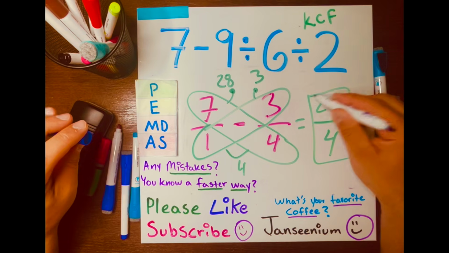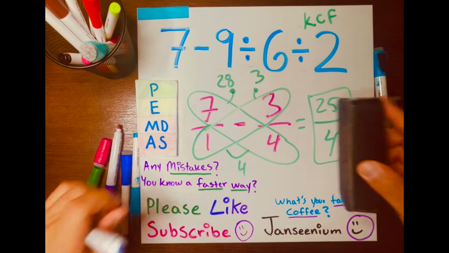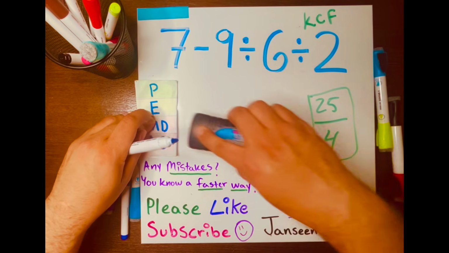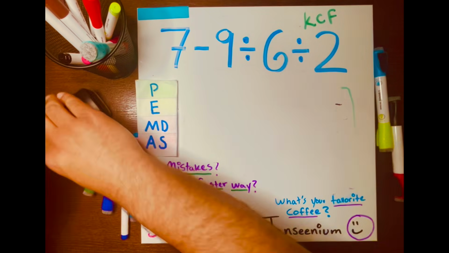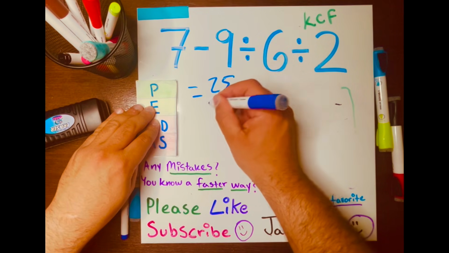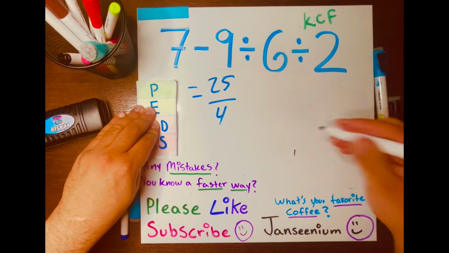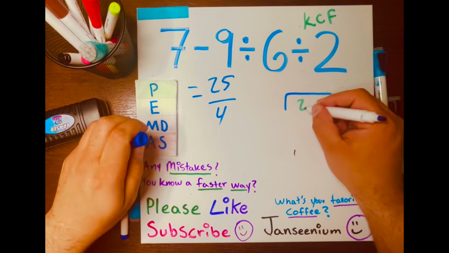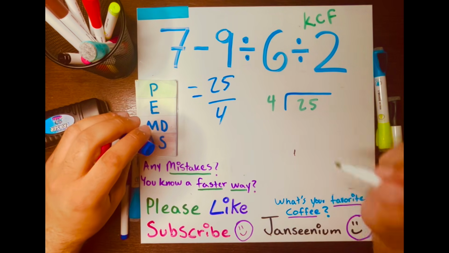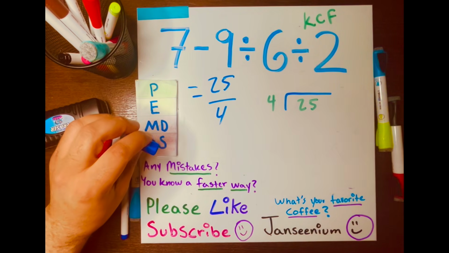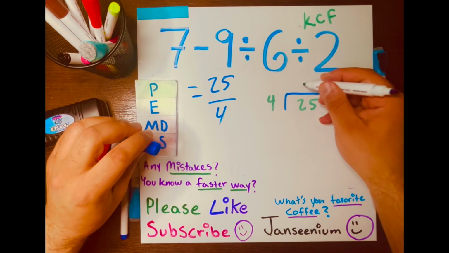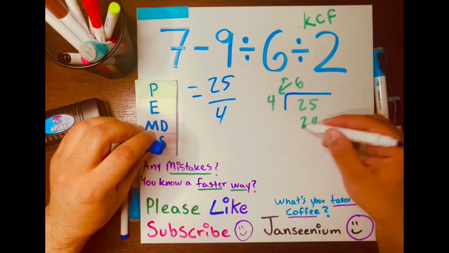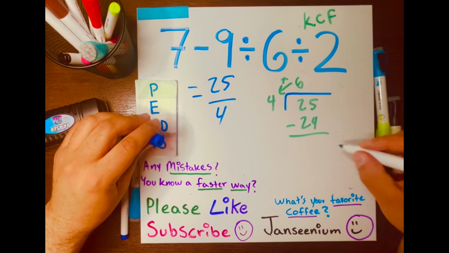And this is your improper fraction answer, but let's get a decimal answer using long division. And also let's get a mixed number answer using the long division. So I'll write the 25 over 4 on this side of the board, and let's write the long division symbol there. The 25 goes inside the long division symbol and the 4 goes outside. Now, how many times can 4 fit into 25? Well, 6 times, right? 6 times 4 is 24, and 25 minus 24 is 1.